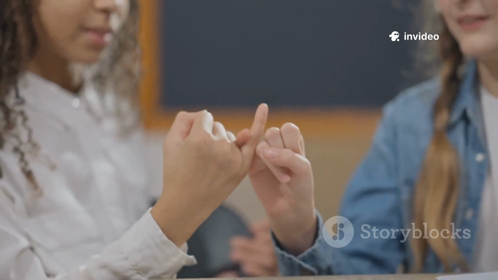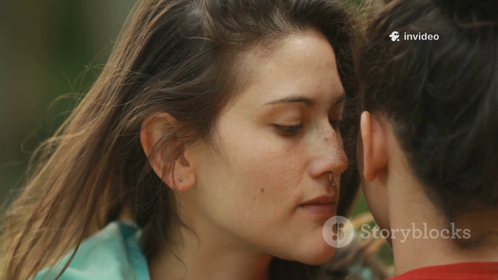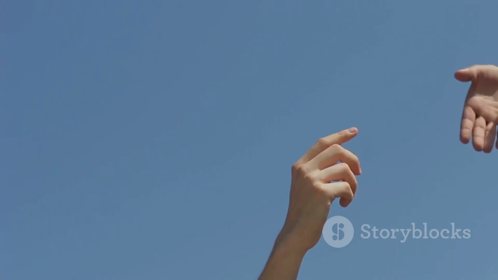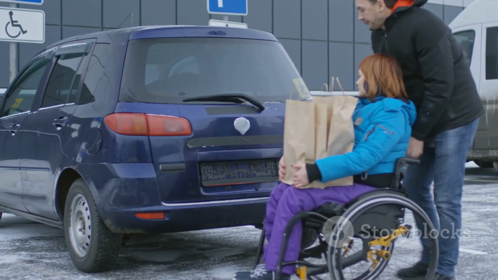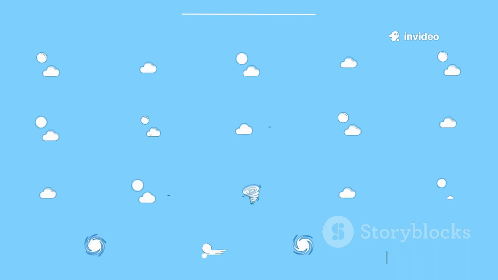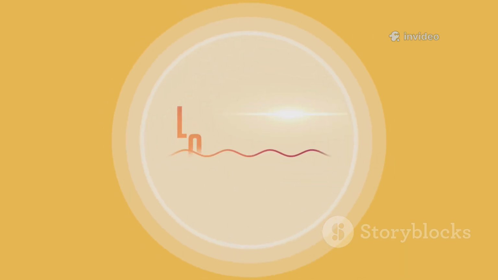Para promesas, don't worry, I won't tell anyone. No te preocupes, no se lo diré a nadie. Para ofertas, I'll help you with those bags. Te ayudaré con esas bolsas. Para predicciones, I think it will rain tomorrow. Creo que lloverá mañana. Will es tu opción principal para lo no planeado, lo inmediato y lo incierto.